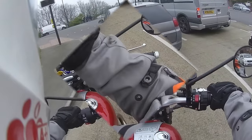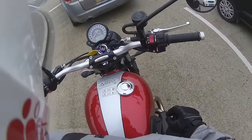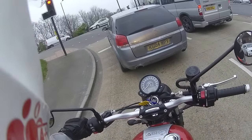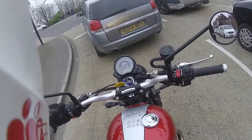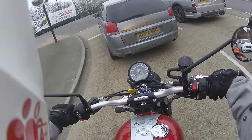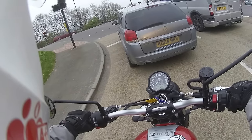Brakes are disc all round, on the front and probably on the rear. It feels nice. It feels like the sort of bike that I love to ride. I love riding retro bikes, and this fits the bill. The reason I'm riding this bike today is because it's the same engine as the Street Twin. But having ridden this, this has to be on the list for a possible fun bike, rather than a work bike.